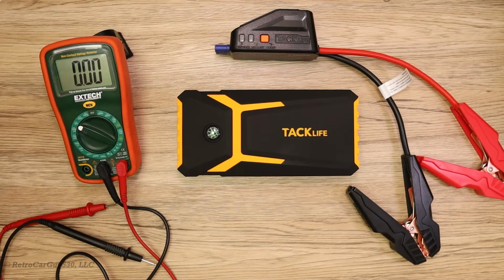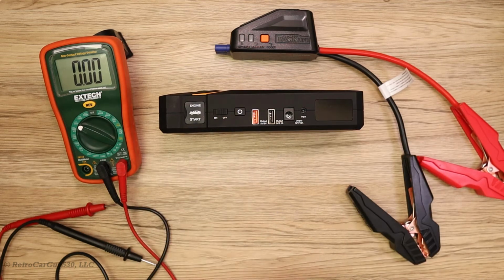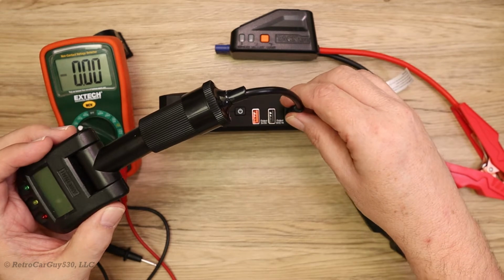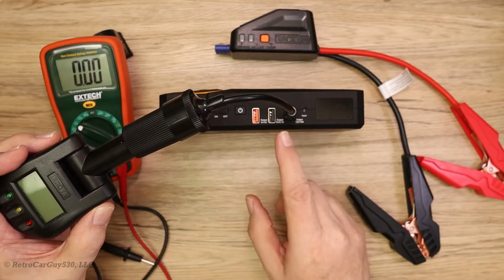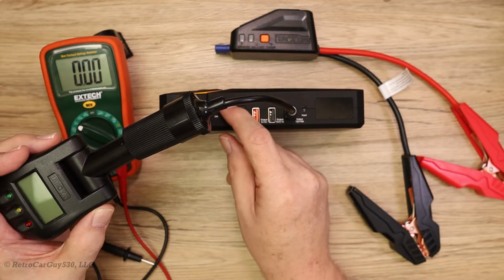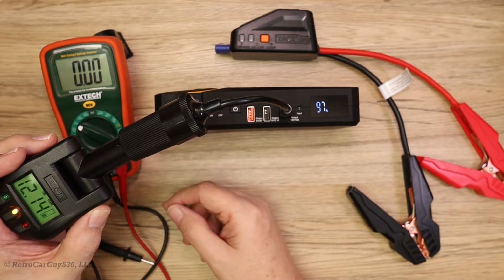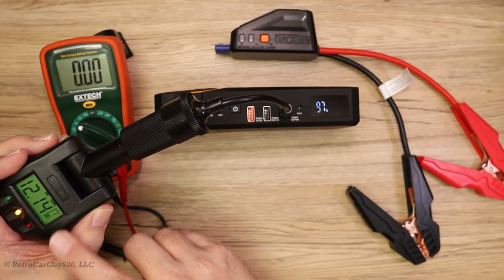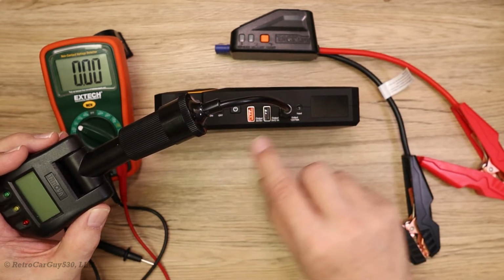We just completed the tire inflator test, and I wanted to show you the voltage level afterwards. The unit is currently off, and I have that 12 volt power port adapter again, and plug it into the 12 volt out. By default, with the unit off, this particular port is off until you turn the unit on. So let's turn that on. And we are at 12.14 volts according to this display right here, 97%. So I'm going to go ahead and switch that off. You see the power went off.